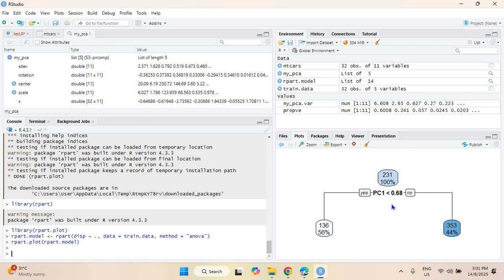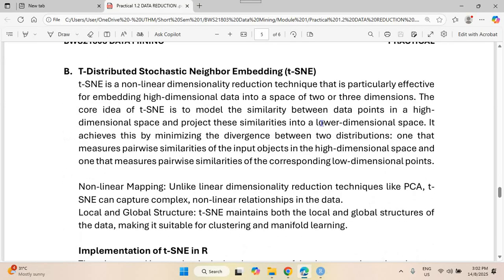So basically this practical part shows you PCA applied to the mtcars data set, visualizing the principal components and using them to predict car displacement with a decision tree. This helps us to simplify the data and reveal patterns that would have been difficult to see in the original high dimensional space. We have a multi-dimensional space there, so it's very hard to see. Once you reduce it, dimensionality reduction will help you to see this.